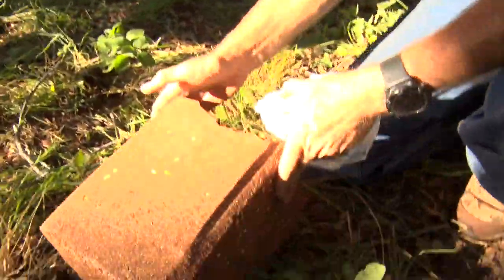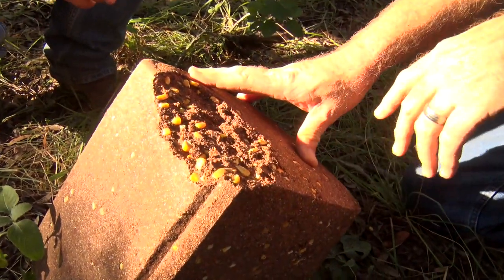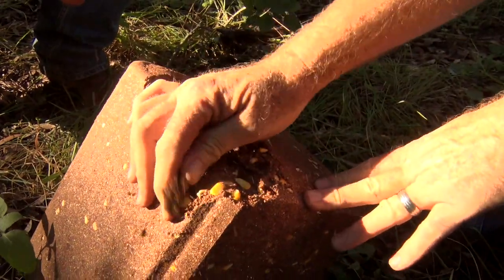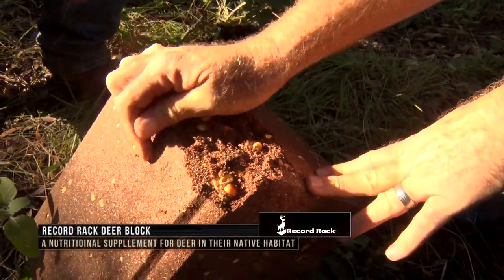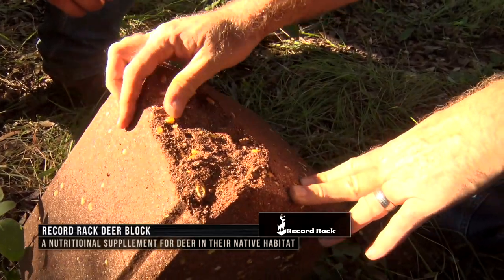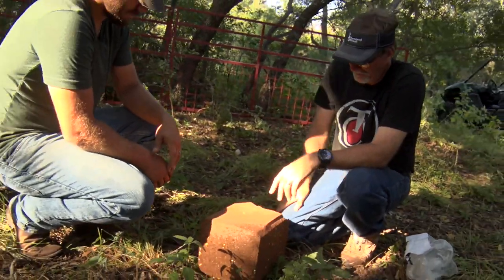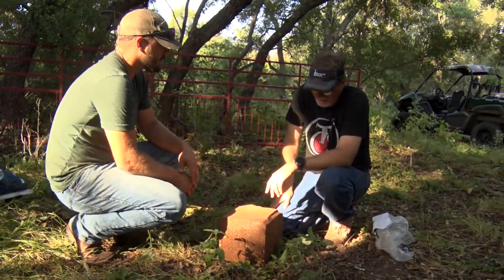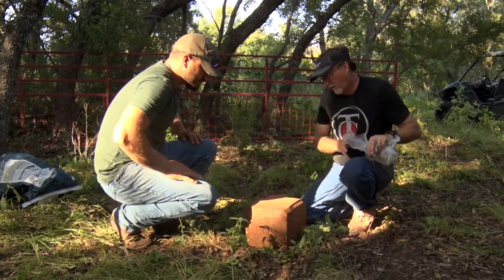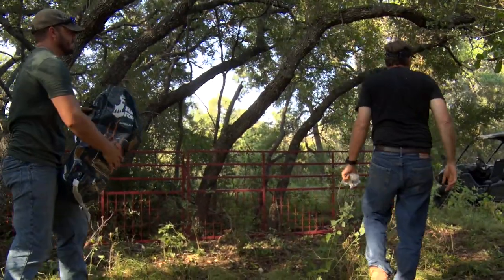Think about a big old jawbreaker when you were a kid, you'd get in there and start chewing on that thing. It tasted good, but it just was hard. And if you're a deer, you get in here, he's gonna get something when he comes to eat. He's gonna get some of that. You look at all the corn built in there and all the tray stuff. Not only is it nutritious, it'll be good for him. It's got a good smell too. It doesn't smell like the regular protein that you would get from a feed store. I totally agree with you. Those hard blocks, I wouldn't want to chew on them. No.